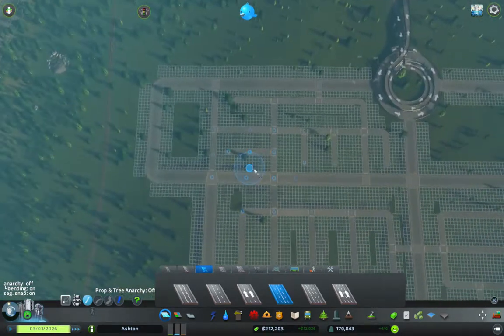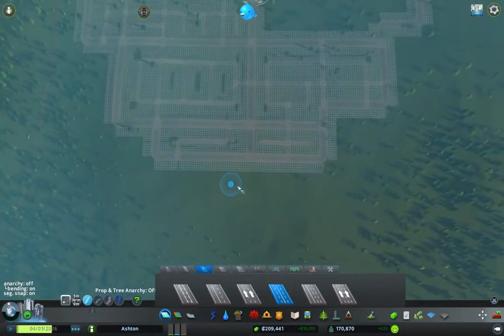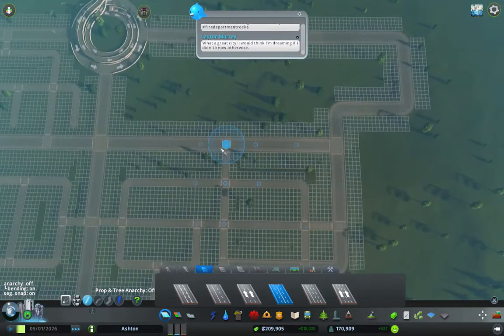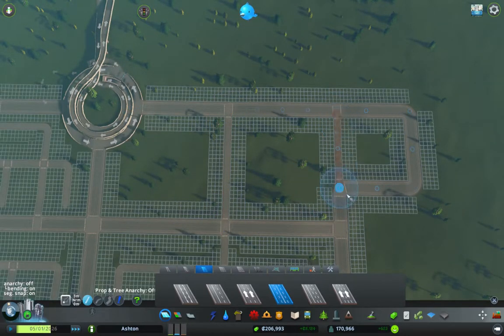Okay, so that, again, looking quite interesting. The main idea is I want it to be gritty but not conforming. So this one is going to go straight through. I'll have one from this corner too. And like this.